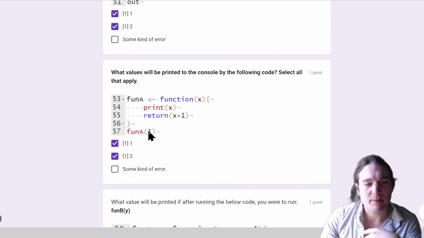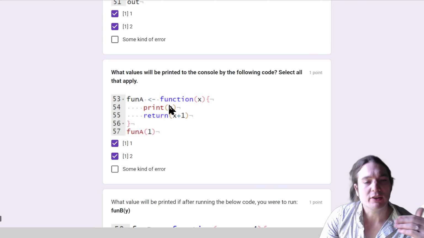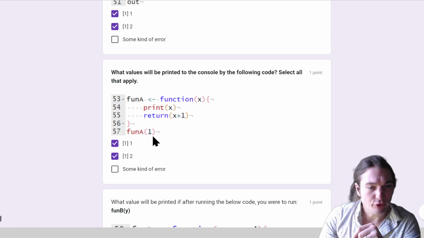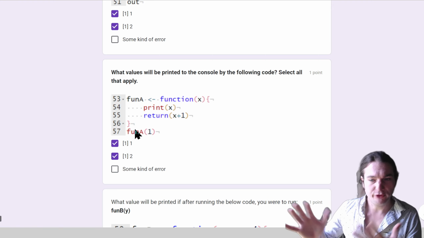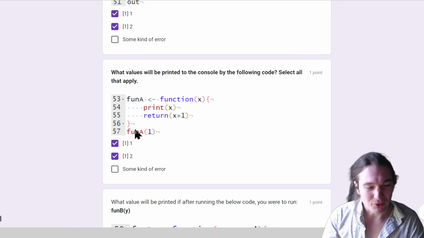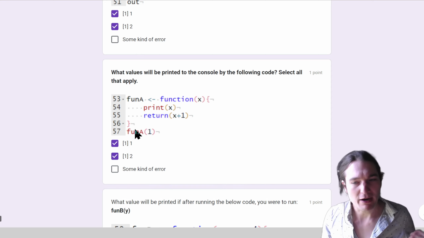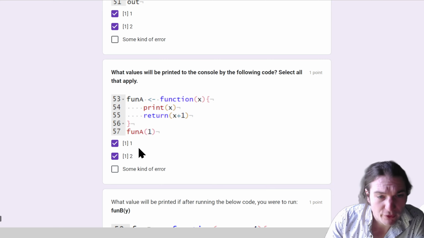This one puts some of these concepts together. So submitting 1 to the function causes x to be printed, so 1 does get printed. And then afterwards, you're returning 2 to the user, but the user hasn't told R what to do with it. It is loose data, following this term that we came up with. And so R is going to do something with this loose data, and most of the time, with numeric values specifically, it prints that data. So both will get printed.